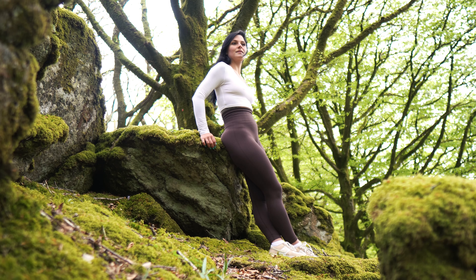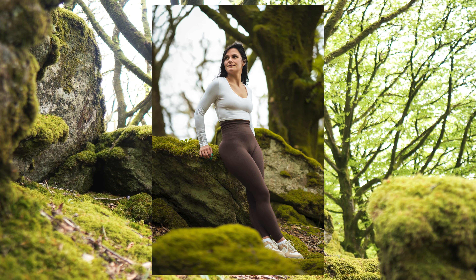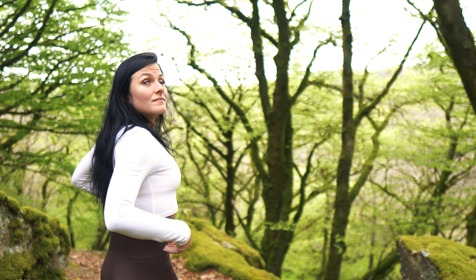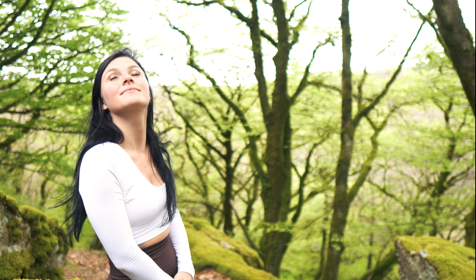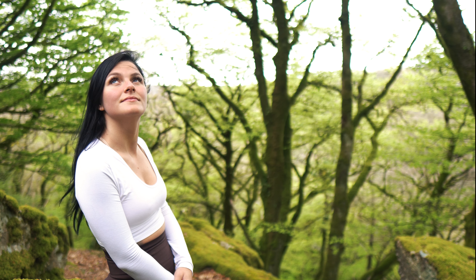Looking down at the... nice chilled out. Some really cool shots. We're going to play around with this area a little bit more and I'm going to start shooting down a bit, seeing what we get. I want you to look over your shoulder directly at the camera on this one. Going to be a little bit closer. Look up a little bit more. Relax. Three, two, one.